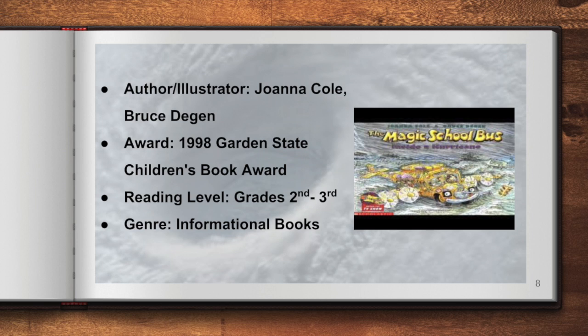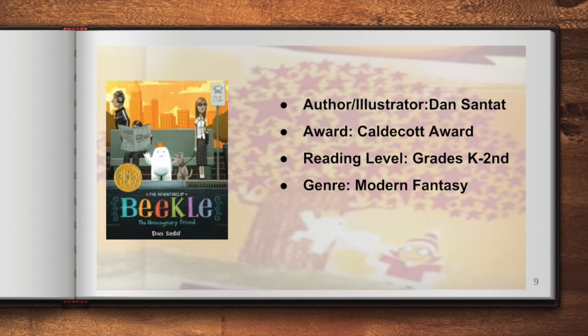This book is great to have in an elementary school classroom so students might gain an interest in science. It also would be a unique way to introduce the topic of hurricanes in middle or high school. Beagle is a very cute story about an imaginary friend traveling to find his real child. It's really cute and could be used to talk about friendships, or even for students to create their own stories about an imaginary friend.